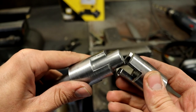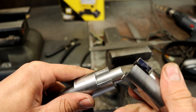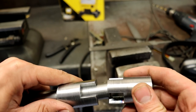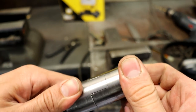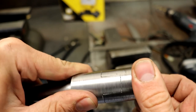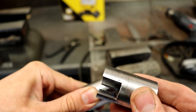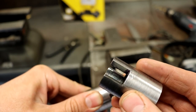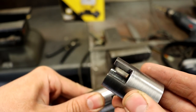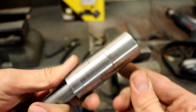All right, so now, as you can see here, I've welded a little bit and then filed it down onto each one of these lugs. And now it fits in really, really nicely. You can see it slides right on there. No play at all, and you really can't even tell that it was ever welded on there and then adjusted like that. I'm really, really happy with that fitment now.